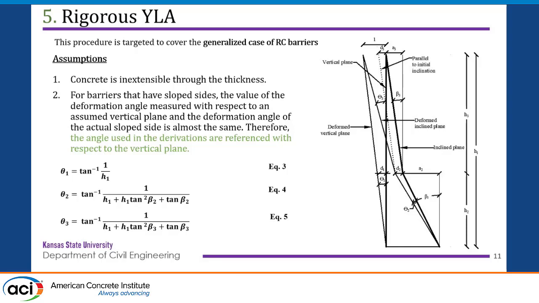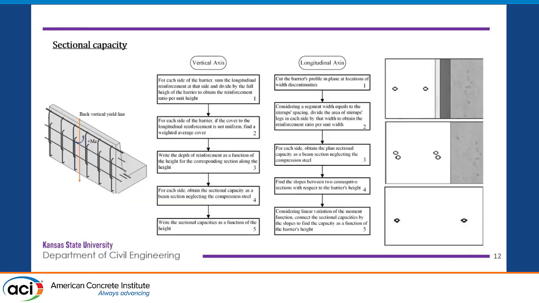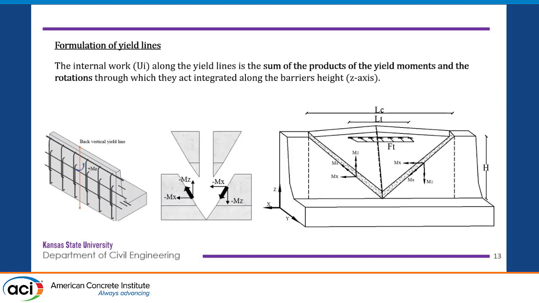However, we derived theta 1, theta 2, and theta 3 mathematically due to one unit deformation at the top, and the differences are very minor, so we were happy with this assumption. As you can see, the differences between equation 3 and equations 4 and 5 are minor due to the difference in the numerator. So the process includes obtaining detailed sectional capacity, and here is an outline of how to do that. However, I'm going to skip that and go into details when we consider the case study and take them step by step. And also, according to our failure pattern, as we mentioned previously, it's V-shaped.